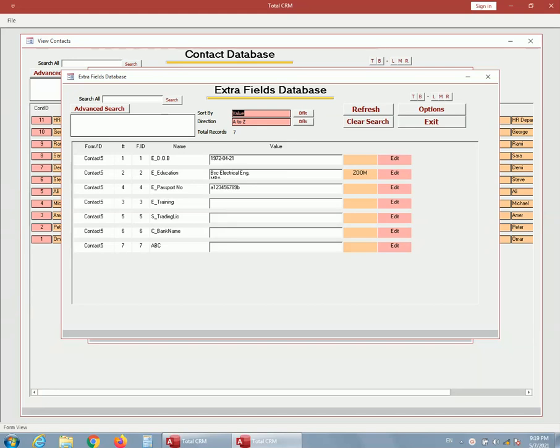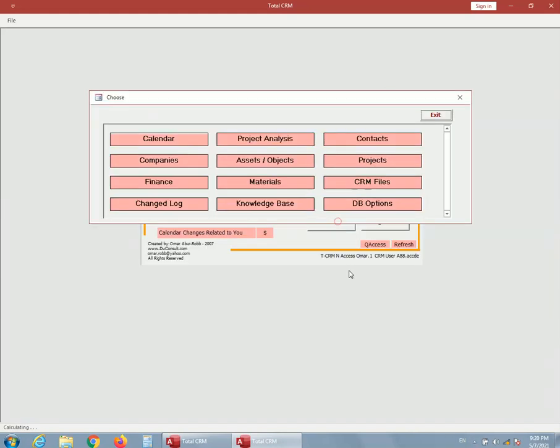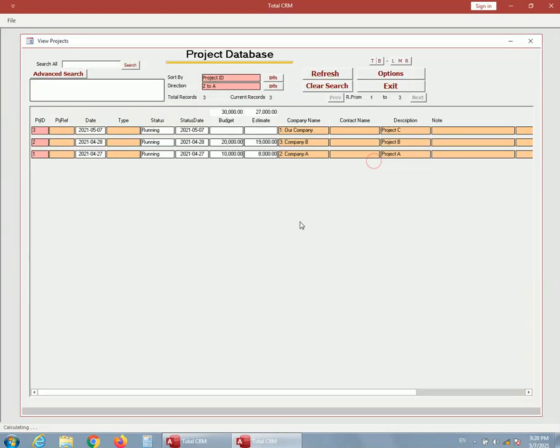The next step is actually a workaround in the project module. Let's open the project database. Let's create a project.